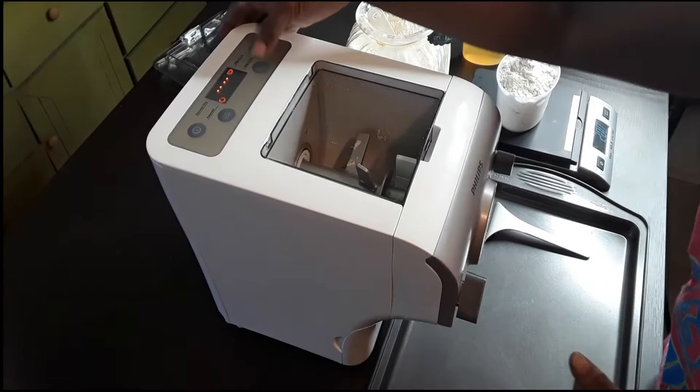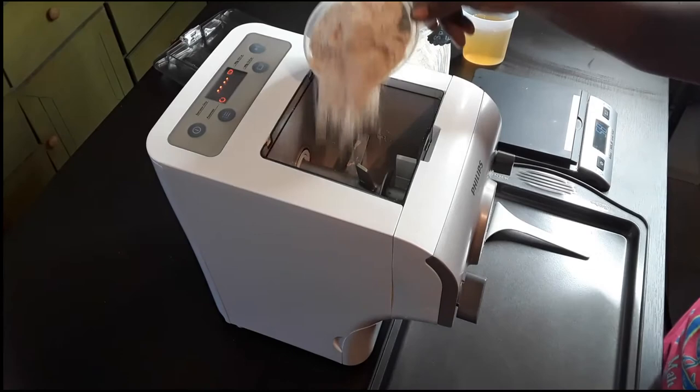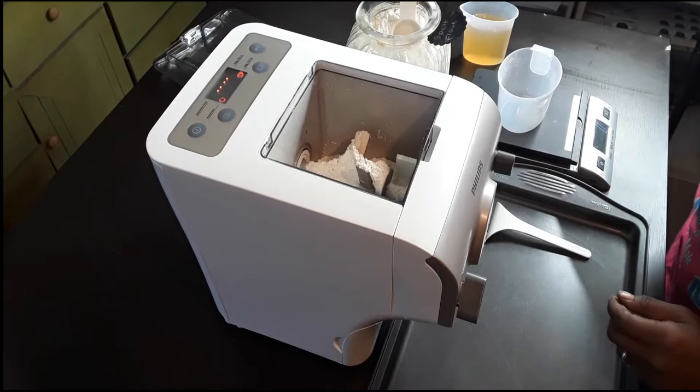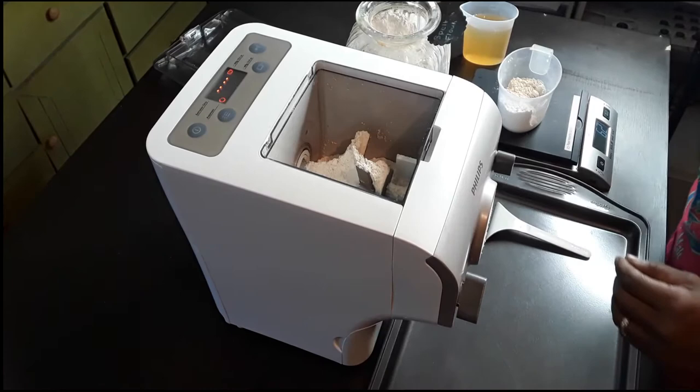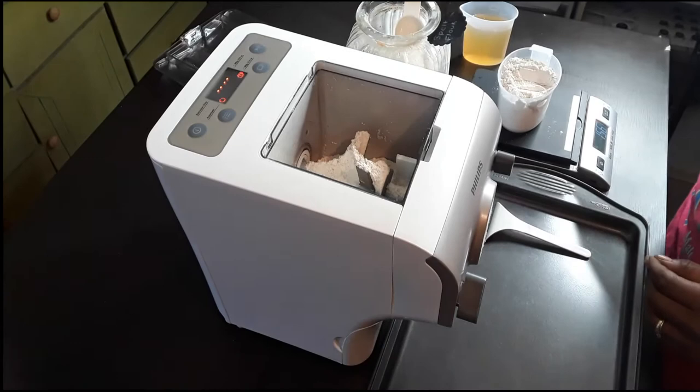To make our pasta today I'm using a Phillips pasta maker with the fettuccine attachment. I'm using the double cup because I need at least a pound of pasta. I already have 200 grams here — for a single batch that's enough, but for a double batch you need 400 grams. You have to use a scale because the measurements have to be precise; it's very finicky — your pasta will come out too dry, squishy, or won't come out of the machine at all.